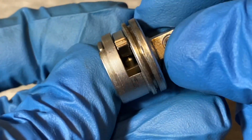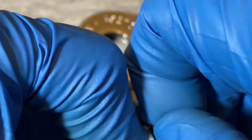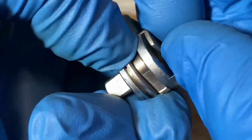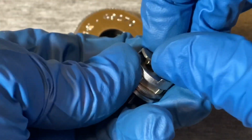Okay, and to take this apart, what I do is I press whatever side is up and I depress the plunger like that, and then I try to shimmy this out. But be careful, because that plunger could shoot out. So put your fingers there like that to catch it.